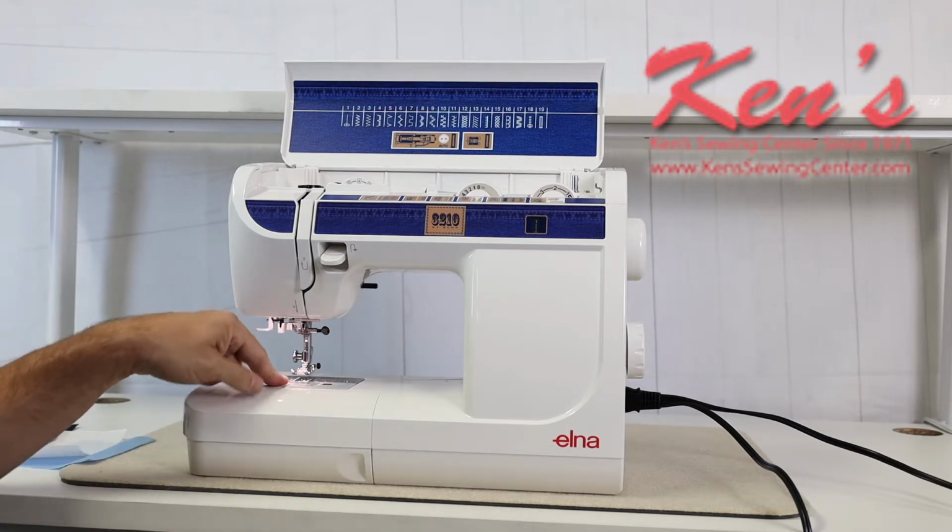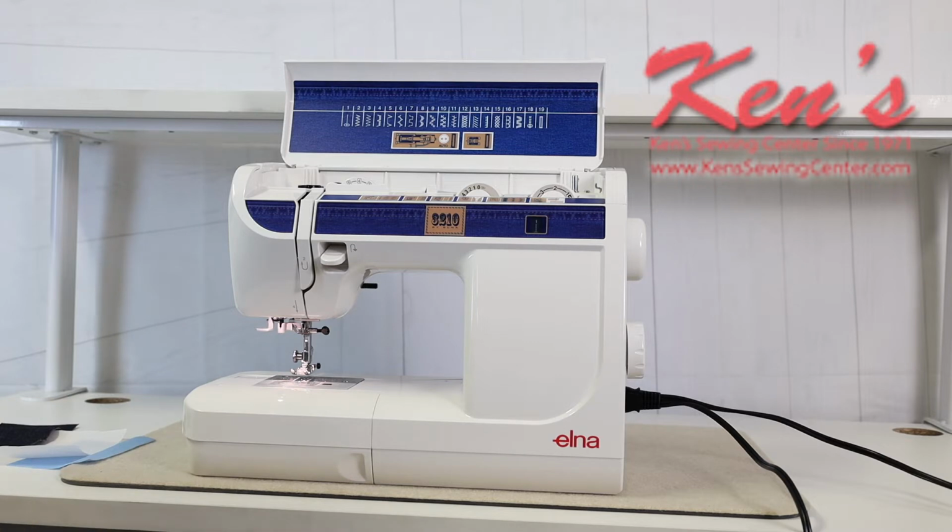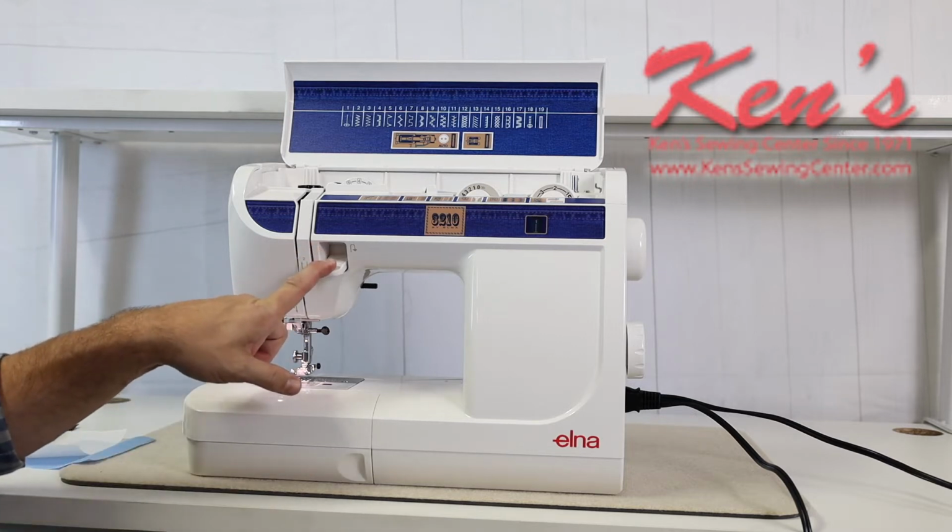It does have the top drop-in bobbin system on it, and that's really nice to have on the machine. It will quiet the machine down, but also I can thread that bobbin case very easy. I can also see how much thread I have on my bobbin at any given time. And here I have reverse.